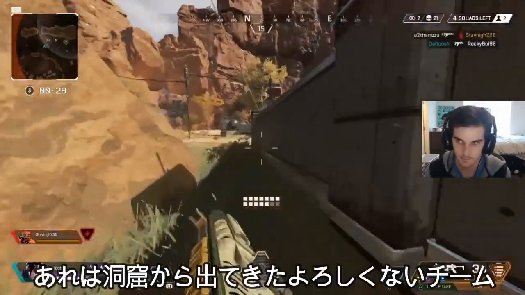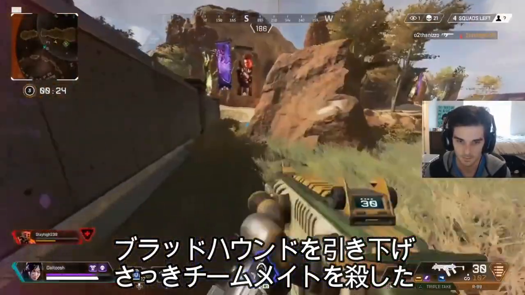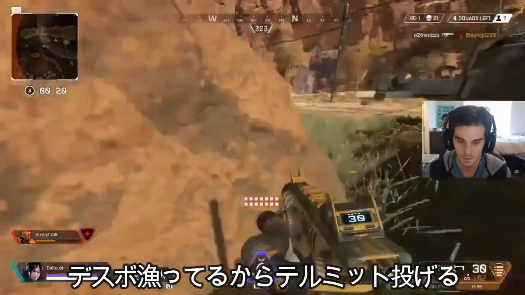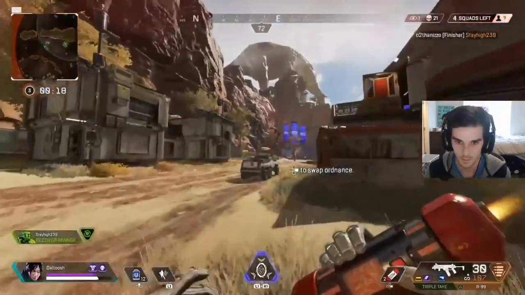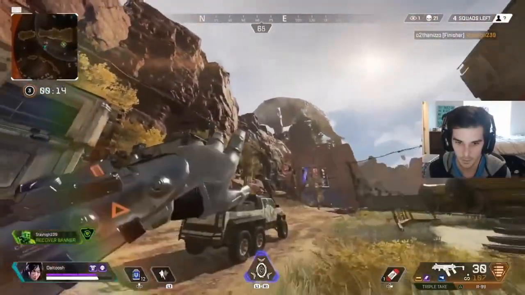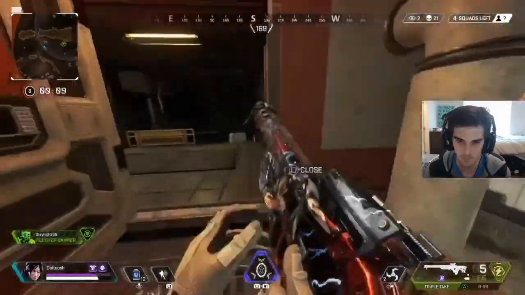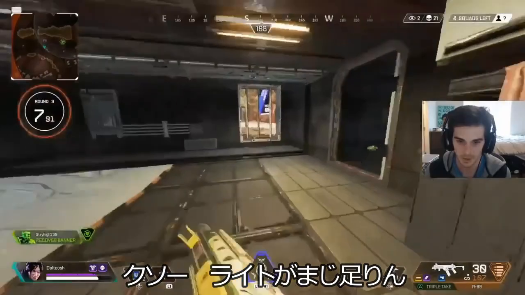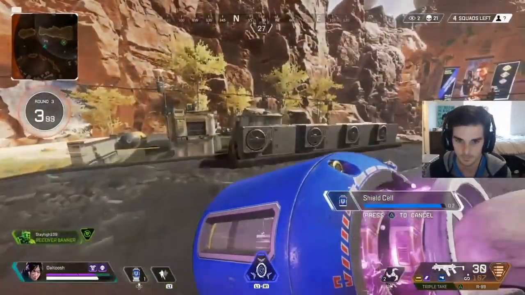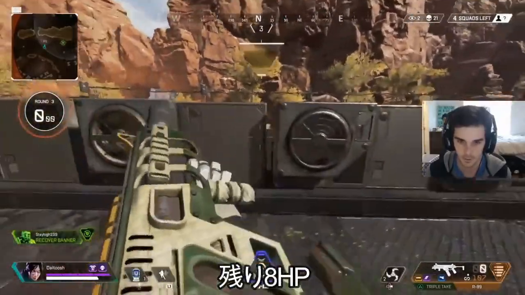I need light, doggy. And so that team that came out of the cave with the Bloodhound just killed my teammate. I'm gonna try to throw some thermites knowing they're all looting all those boxes. Damn, bro, I need light so bad. Get a nice laser off on her. She's 8 health.